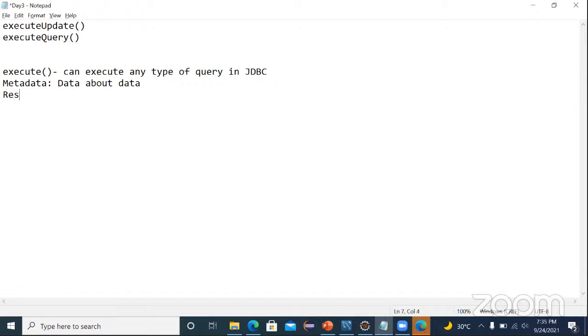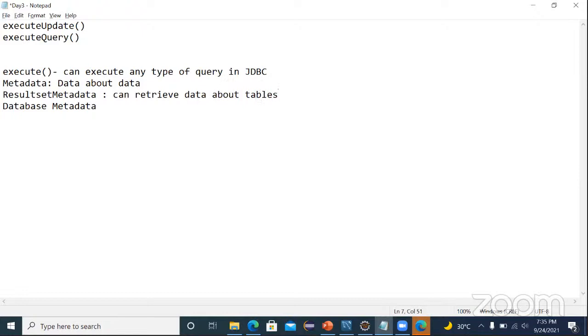Two ways we are trying to get it. One is ResultSetMetaData, and the other is DatabaseMetaData. With ResultSetMetaData, we're trying to retrieve information about a table.